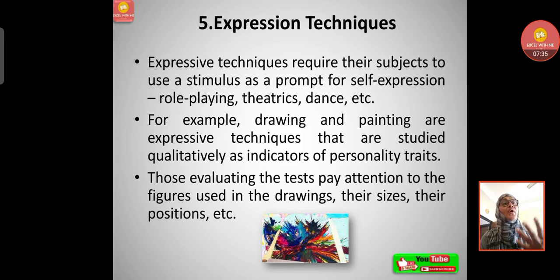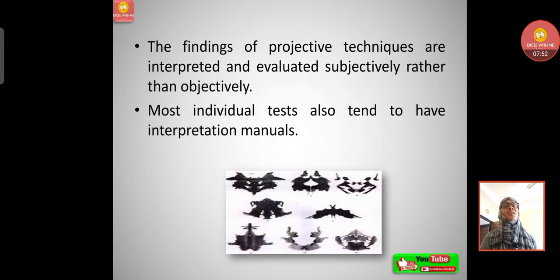For example, drawing and painting are expressive techniques that are studied qualitatively as indicators of personality traits. Those evaluating the tests pay attention to the figures used in the drawings, their sizes, their positions, etc. Now, the findings of projective techniques are interpreted and evaluated subjectively rather than objectively. Most individual tests tend to have interpretation manuals.